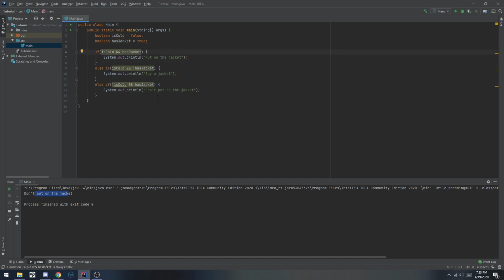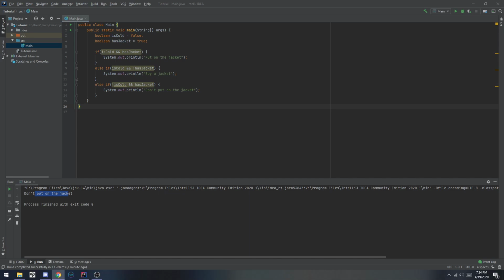The reason why this gives us don't put on your jacket is because we set isCold to false. In the condition, it's not isCold. So when isCold is false, this evaluates to true, and true because hasJacket is true. So since these are both true, this whole statement evaluates to true, and that's why we get don't put on your jacket. Alrighty. So that's the AND operator.